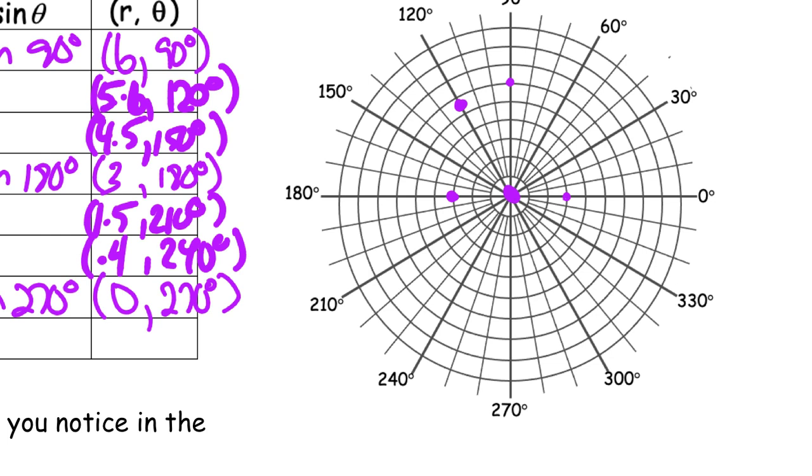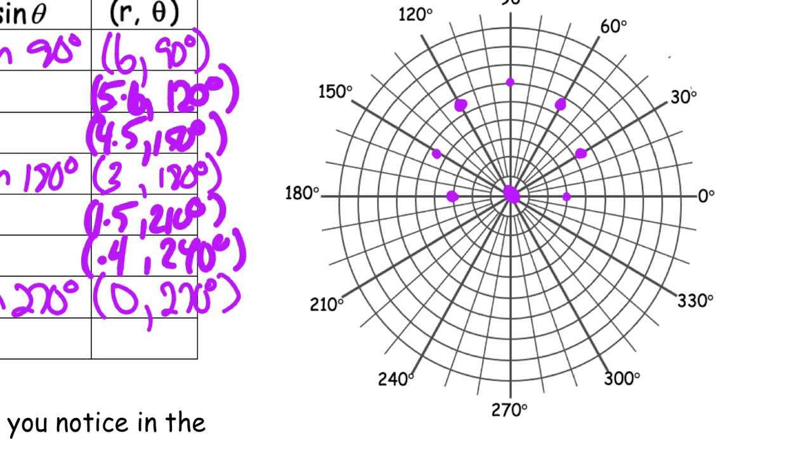Okay, so now to graph its buddy, I'm just going to slide right along that circle over to 60 to plot it. So I just kind of stay at my value and I slide across over. So I've got my point and then I just go around to the other and I follow the circle around. Then the next one we got is 4.5 at 150. So 1, 2, 3, 4.5. And once again, I'm just going to slide around that circle all the way around to 30. You could recount it if you want.